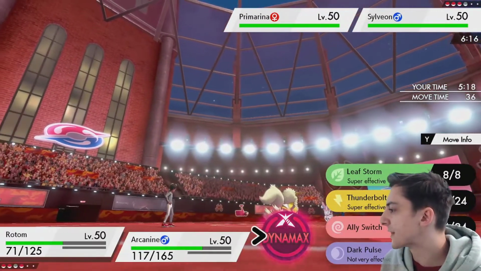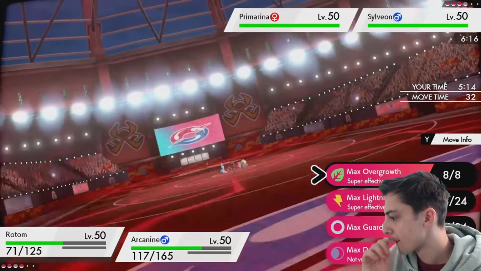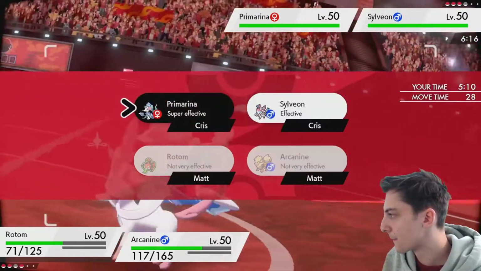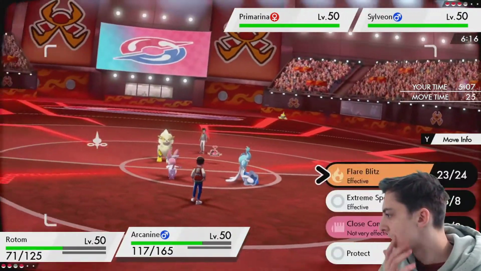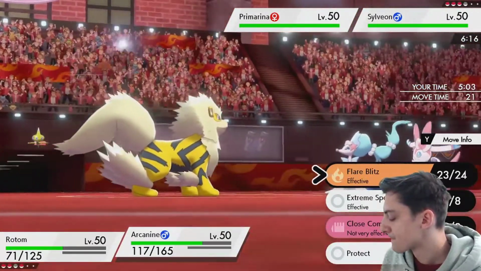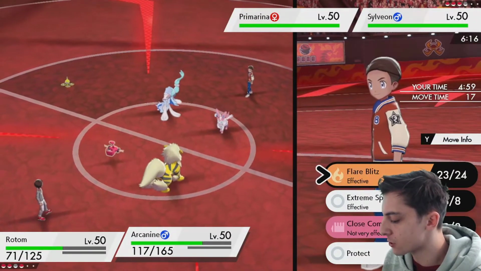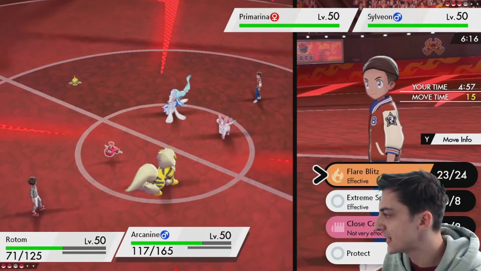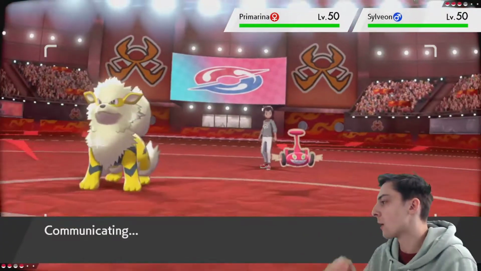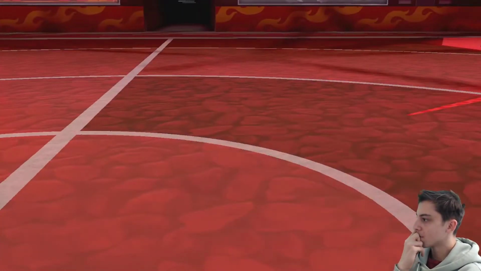Part of me is really thinking Dynamax Rotom and just click Max Overgrowth. Part of me is really thinking that. I'd like Snarl here on Arcanine. That'd be super useful, but we don't have it, unfortunately. Because whatever he's got in the back, Blastoise does have a super effective attack for it, right? So I don't think I need to Dynamax it. Okay, so I want to Dynamax my Rotom. He ends up just switching out.